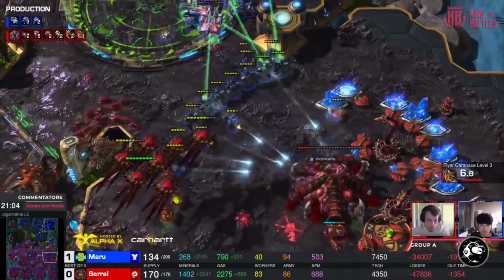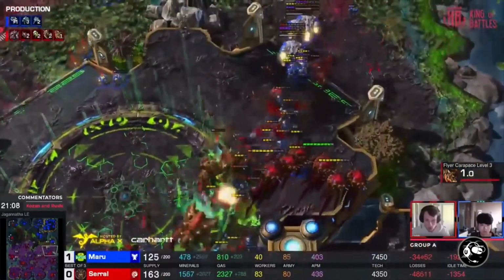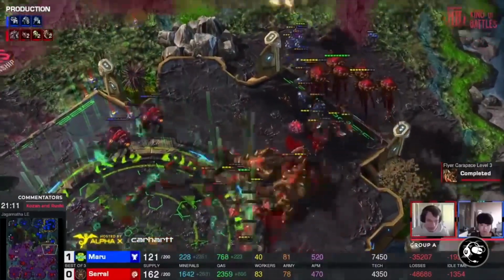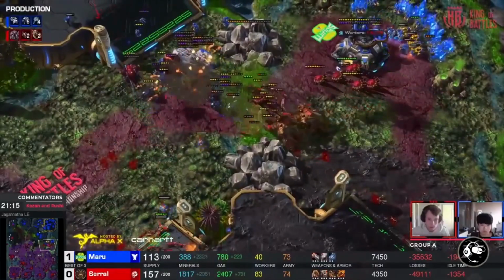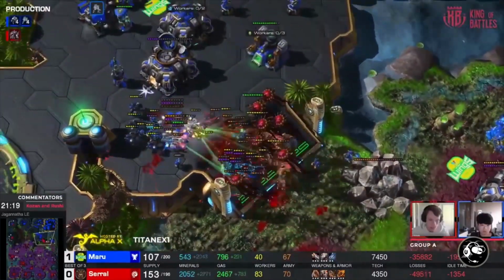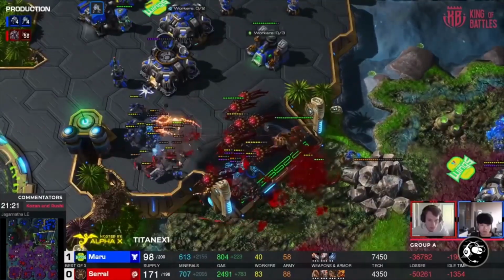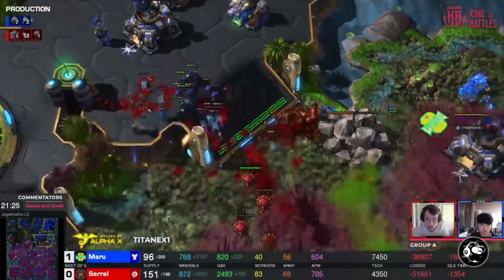That could also be because Serral's macro is on top of things, of course, and he's just recreating those Ultras, the Zerglings, everything very quickly. He does lose a base, but ultimately pushes Maru back all the way across the field again. Oh, and if those Lings can wrap around those Ghosts, that's going to be big trouble here. There's no Overseer, so no vision on those Ghosts. Those Ghosts will be able to protect themselves, at least for now.